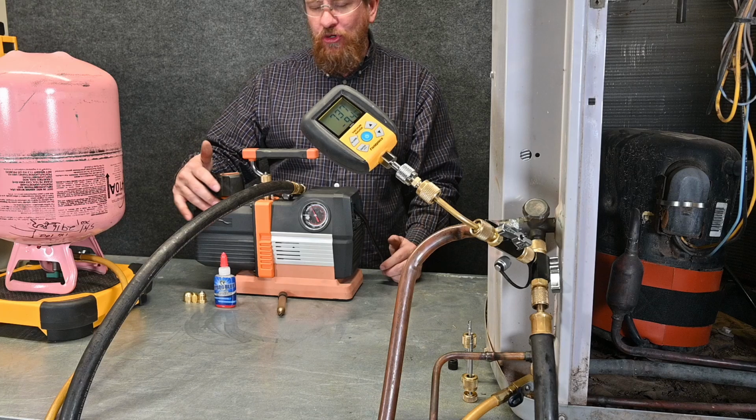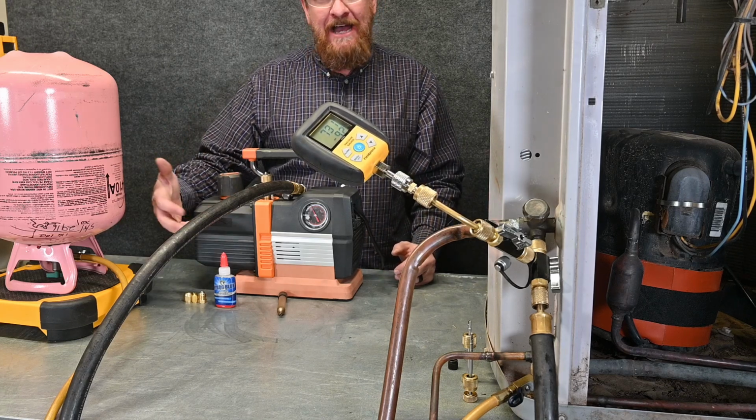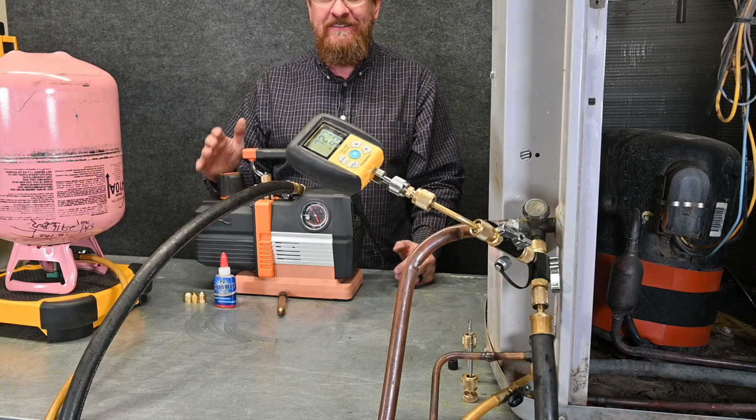And you didn't see too much smoke going on here, but a lot of times there's a lot of water vapor. That water vapor will be coming out of the pump, and you'll see what looks like smoke, but it's typically water vapor.